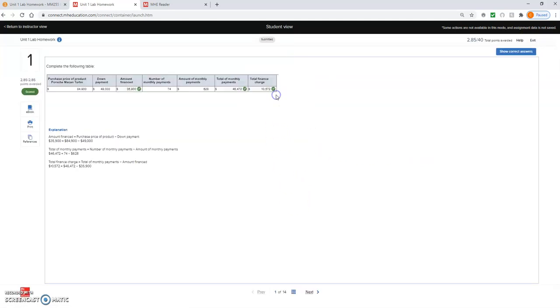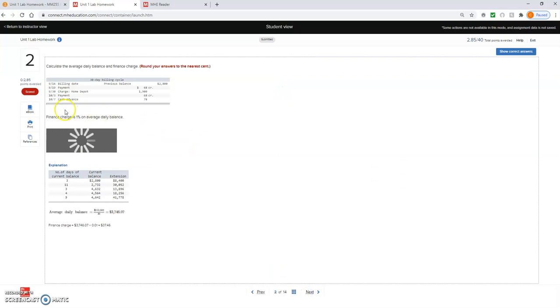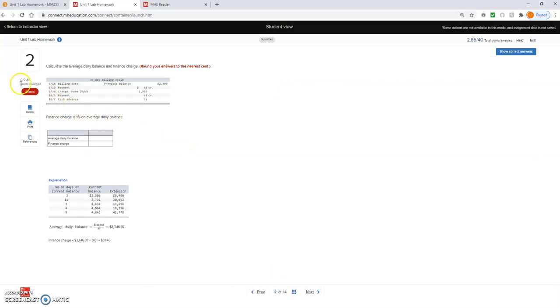Then, once you've clicked submit, click on view your results and it'll show you all the problems. It'll give you an explanation of how to complete all the problems, how to get to the answers. So I got this one right, which we already knew. On the second one, I didn't get it right, but I didn't put in any answers. So notice I got 0 points on this one, but it does give me an explanation of how to complete this problem. And if you want to see the correct answers, you click on show correct answers, and it'll show you the correct answer for this problem along with the explanation of how to complete the problem correctly.